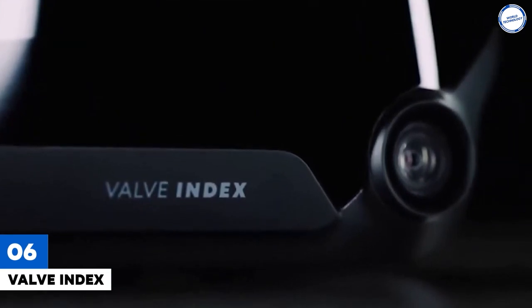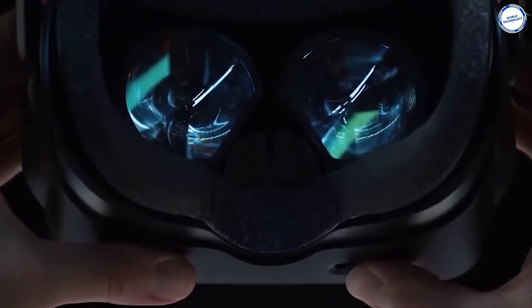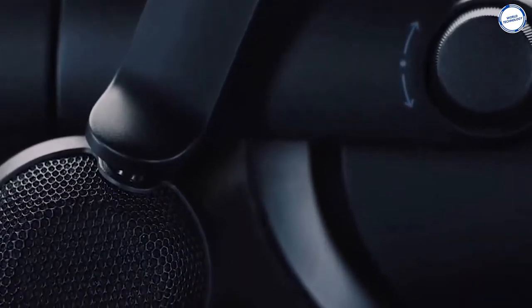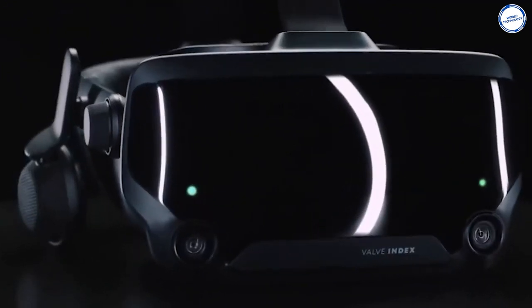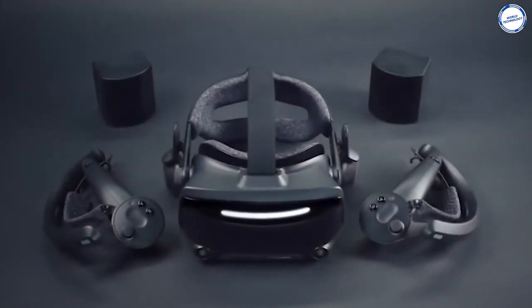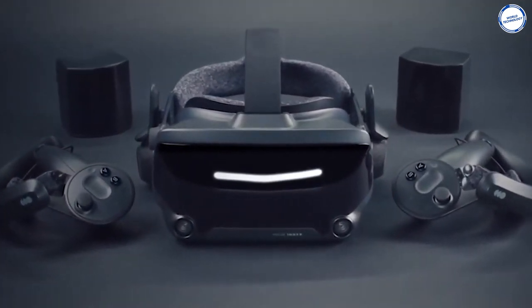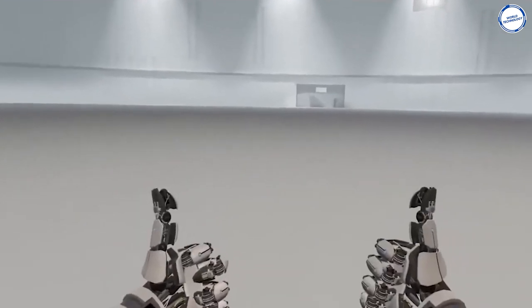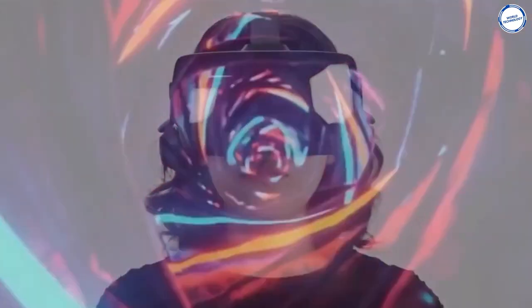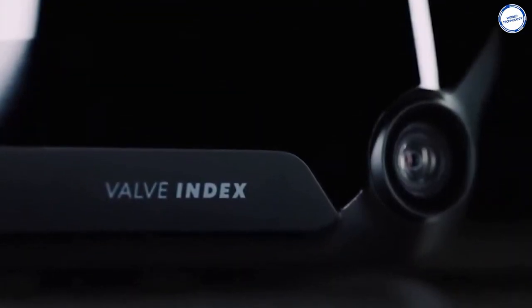Valve Index: The Valve Index is intended to be used with the Valve Index Knuckles controllers. It is a second-generation VR headset and the first to be manufactured by Valve. It uses 1440x1600 LCD panels for each eye with a combined resolution of 2880x1600. The panels are full RGB and can operate at refresh rates of 80Hz, 90Hz, 120Hz, and an experimental 144Hz. Although the specified field of view is 130 degrees, users have reported a realistic view of only 120 degrees. The Valve Index supports both Windows and Linux operating systems and features ultra-near-field, full-range, off-ear headphones that use BMR drivers to produce accurate and immersive low-frequency sounds. The Valve Index VR headset comes for $999.